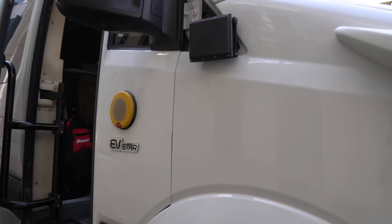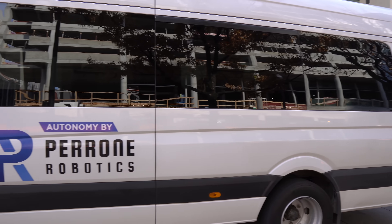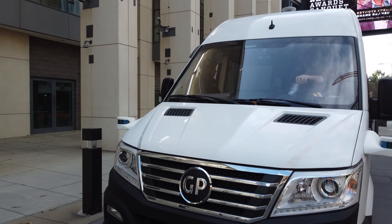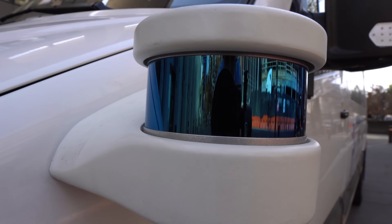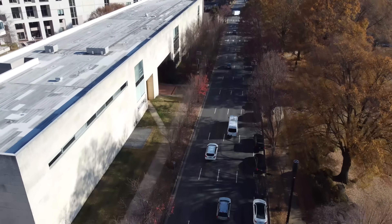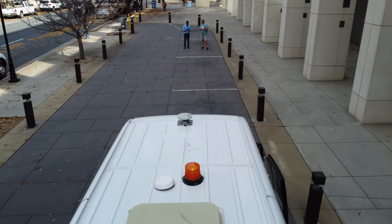Green Power Motor Company has this AV Star designed from the ground up as an electric vehicle — 19 passengers, ADA compliant, FNDSS compliant — and we have put our retrofit kit in. We have three LIDARs and four radars on the vehicle: a front-facing radar that detects obstacles in front for pacing and following, two LIDARs in the front on the left and right to detect objects and traffic coming from the side as well as passing the vehicle. We have two GPS antennas on top for orientation and localization, used together with RTK correction for exact positioning of the vehicle in the center of the lane.